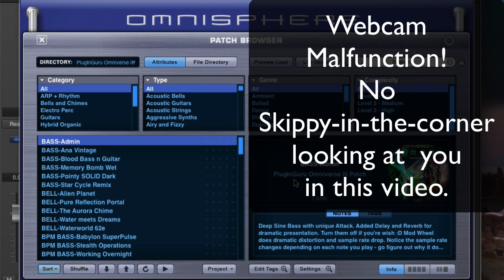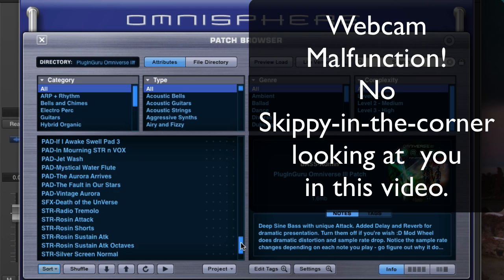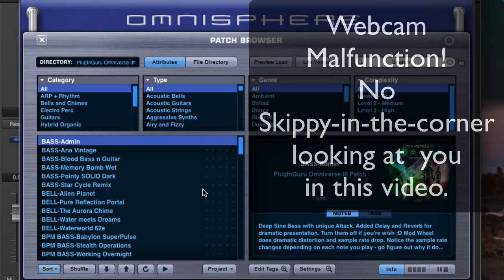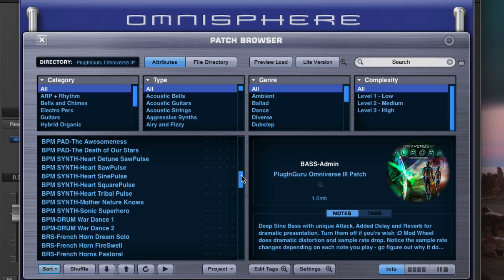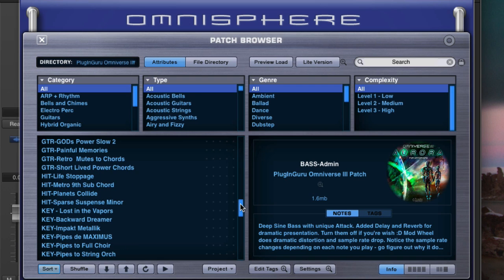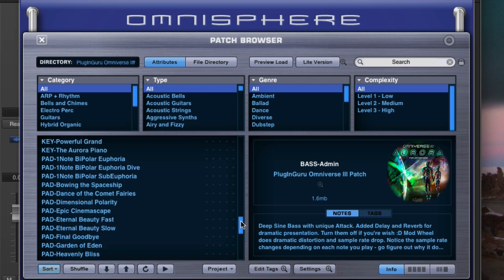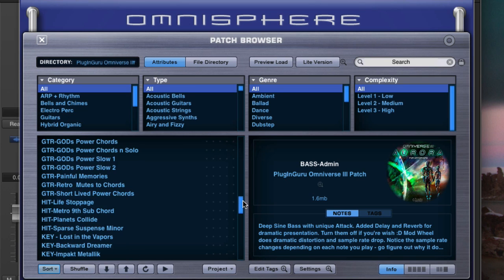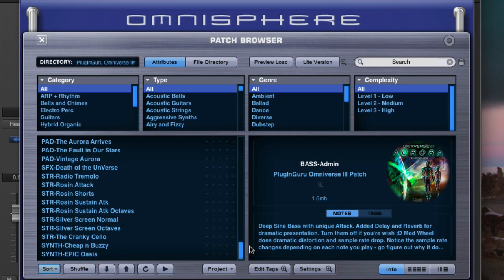All right, the big things. Let me show you real quickly the big things in case you're on a short break and you need to get back to work. The big things with this library, there's 100 patches. I have a lot of sample libraries, and I noticed we don't have in Omnisphere any fast strings. If you have to play fast string passages, you have to go to another library to do it. Not anymore. So you go to strings, the attacks. These are really nice.